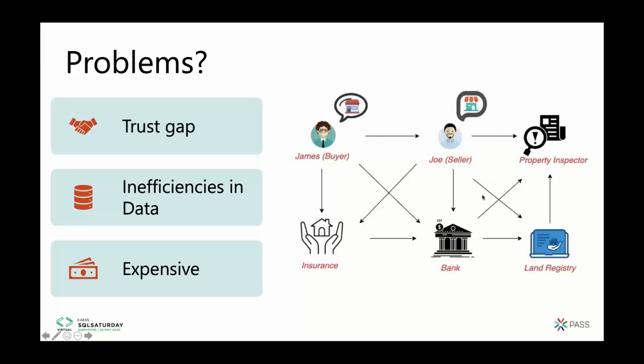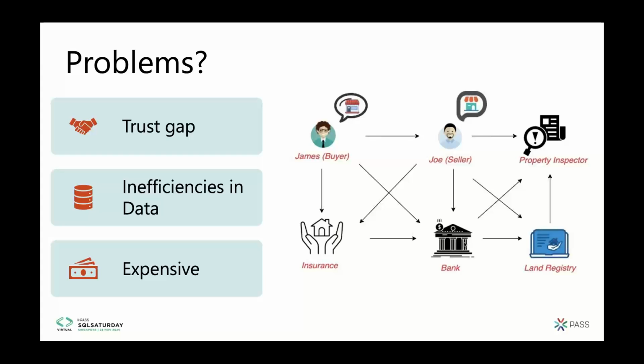So it was a kind of point-to-point communication between the parties. If the bank wants some information from the property inspector, it requests it, and it takes time to get that information. The same way, the bank needs to request information from the land registry, and if the insurance company wants to give you insurance, it requests the details from the banks. So it was point to point, and everyone was maintaining their own set of copies of the records in files or docs or whatever.